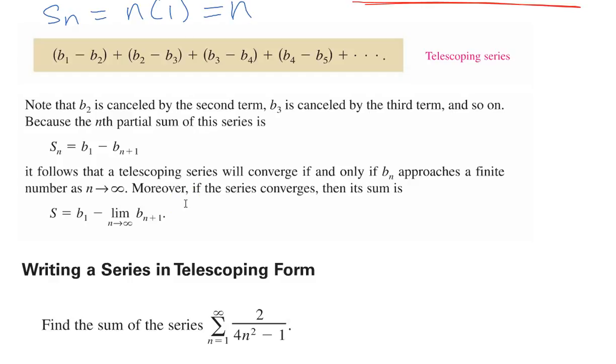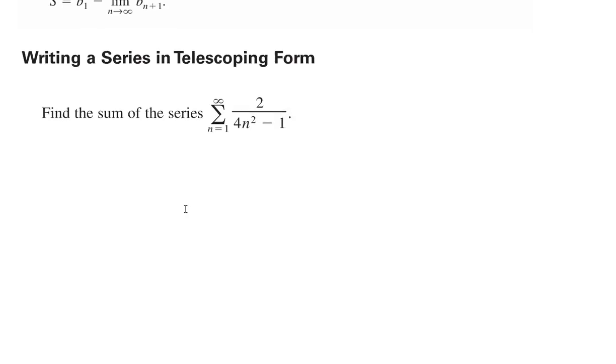You go ahead and find Sn, and while trying to figure out a formula for Sn, you will realize that it's a telescoping series, and then find the limit as n goes to infinity of the remaining terms of the telescoping series. Alright, next one. Write a series in telescoping form. So guys, before you go ahead and write this in telescoping form, you need to make sure that the terms go as plus minus, right? So that they can get cancelled.